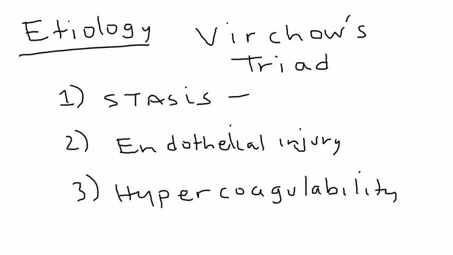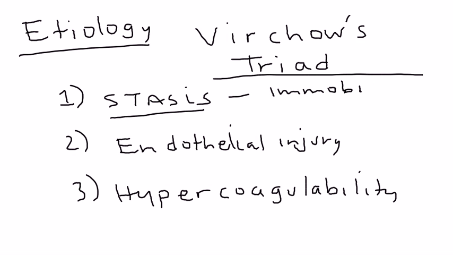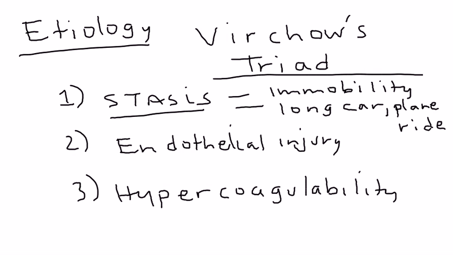The first cause is stasis. Stasis means the blood flow is not occurring like it should — instead of flowing nicely due to mobility, the blood tends to stay where it is and not flow properly, which can lead to a thrombus. Conditions causing stasis include immobility — bed-bound patients after surgery — and long car or plane rides. Stasis is also a big problem in elderly people who are often very immobile.